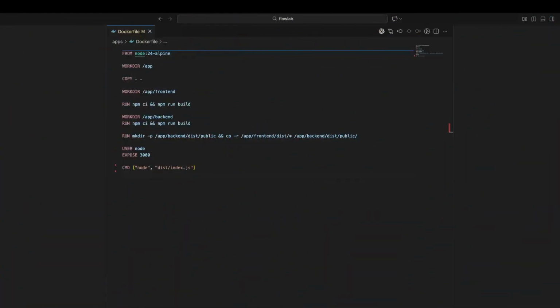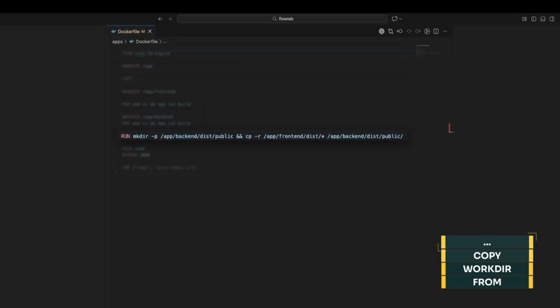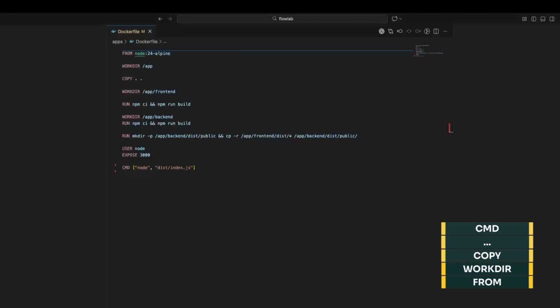And the reason has everything to do with how Docker builds images. Each instruction in a Dockerfile becomes a layer, like steps in a timeline. Docker builds them from top to bottom, and it only rebuilds a layer when it needs to. Most instructions trigger a rebuild when you change the instruction itself, but COPY is different. It also reacts to file changes in your project, even tiny ones. And because it sits so early in the Dockerfile, a small change in your code breaks the cache for every layer that comes after it. That's why your builds feel slow.